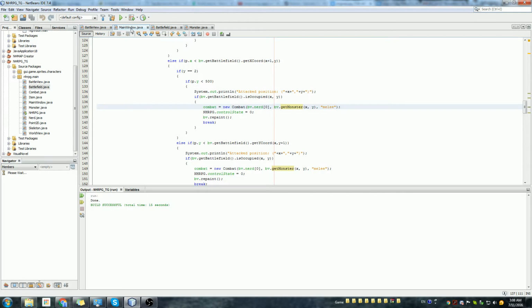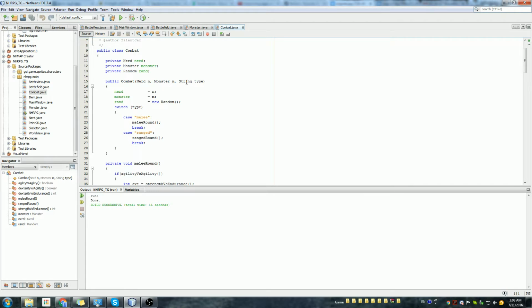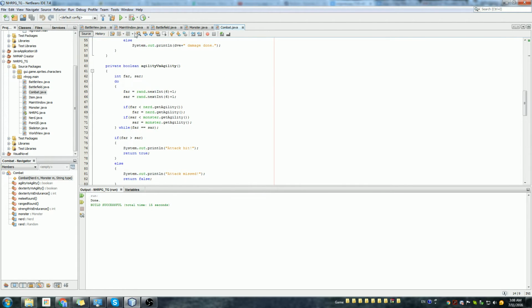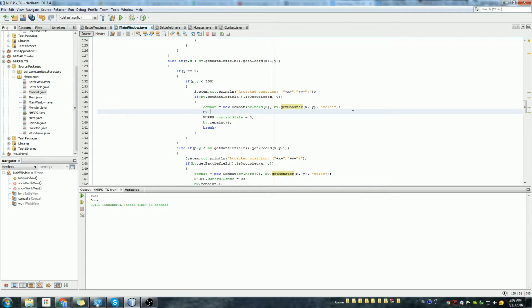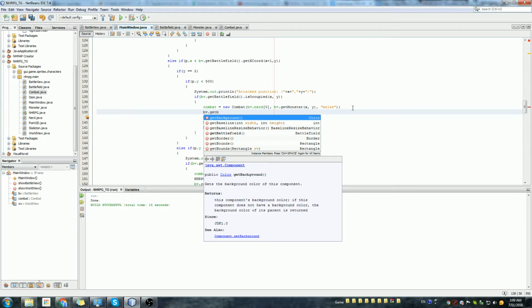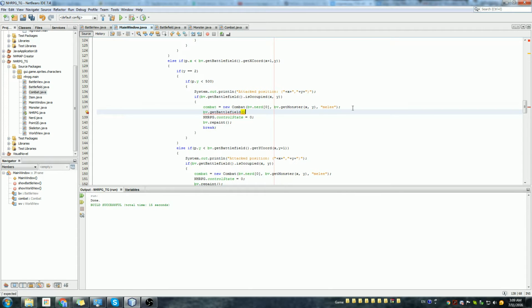The problem that we have is, in the combat method, I don't think it has any access to the battlefield itself. It's just between the two characters. So in order to approach this one, looks like I'm at 13 minutes, could we say bv dot, what pops up? There's no battlefield. Dot get battlefield. Okay, so yeah, we can get the battlefield that's currently in that. And then we would set the occupied point of that monster to the fact that it was dead. But it has to be based on the results of this combat.